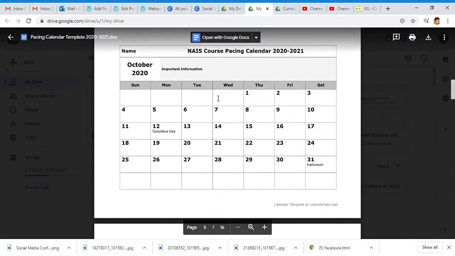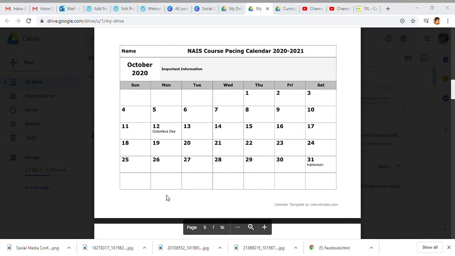The next piece that you want to do is pull out your school calendar, and if you can see mine, it's here. You want to put down your important dates, your holidays, your testing dates, your parent-teacher conference dates, those major dates that really help decide what happens in the school year. You want those dates so that when you're planning your scope and sequence, you're not putting crucial curriculum at a crucial time.